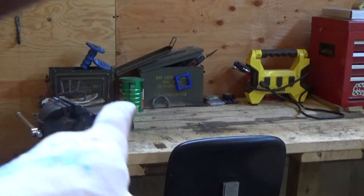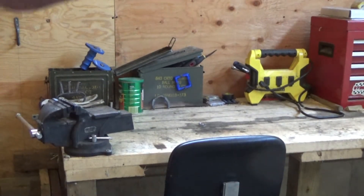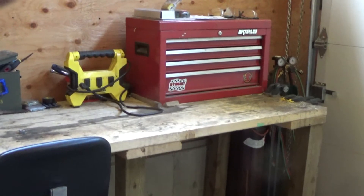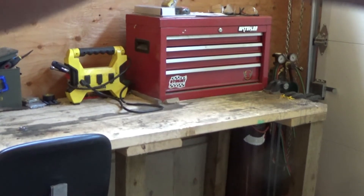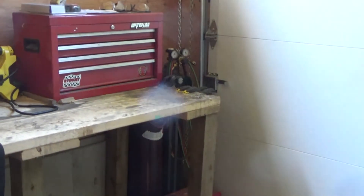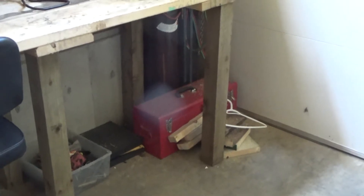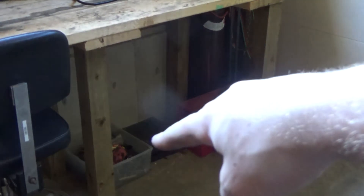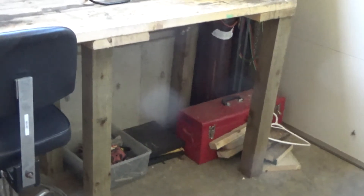I like having the ammo cans — ammo cans are great, I love them. My toolbox has various things in it; it's pretty much full. I need more toolbox space. Over there is my oxyacetylene, and down there is another little toolbox with stuff for oxyacetylene. And my 'I haven't quite said forget it' bucket — there's some good stuff in there and some stuff that probably should be moved over to the discard bucket, but that bucket's full. I'm going to maybe dive into that in future.